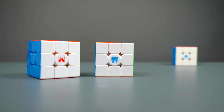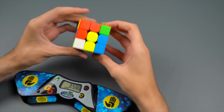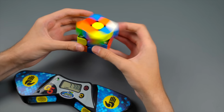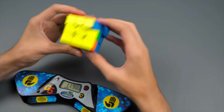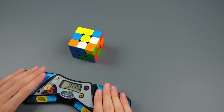completely left behind. Back in 2019, this 3x3 was considered top tier. It had changeable magnets, a lightweight design, and that premium GAN feel everyone was after. But as soon as the GAN 11M Pro was released, it became irrelevant. The XS just didn't have the performance, corner cutting, or consistency to compete anymore.